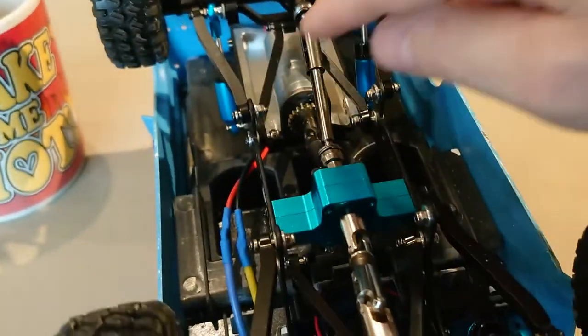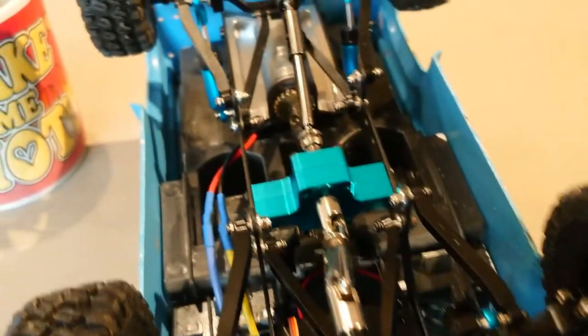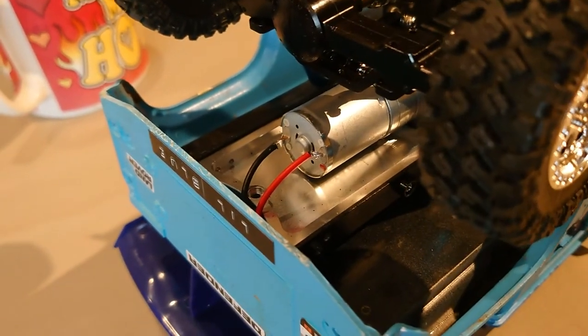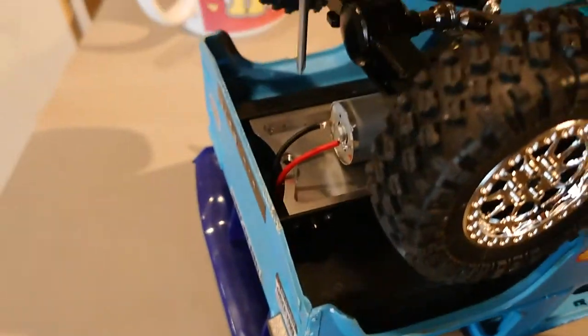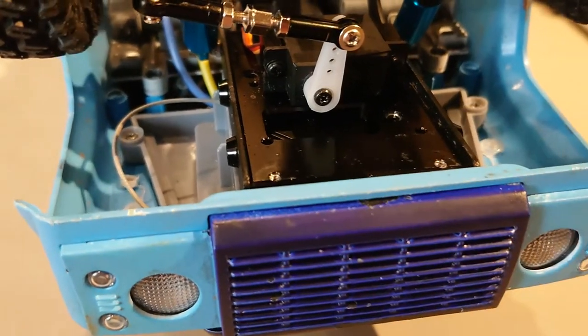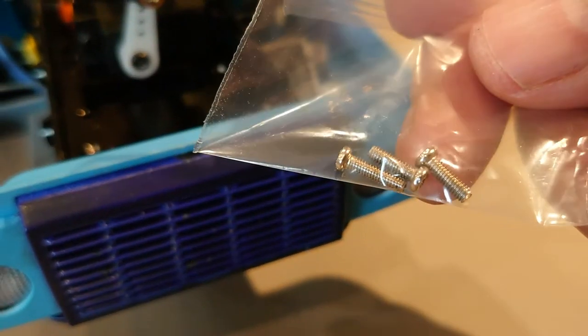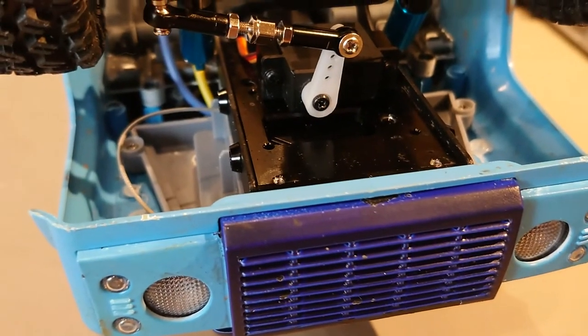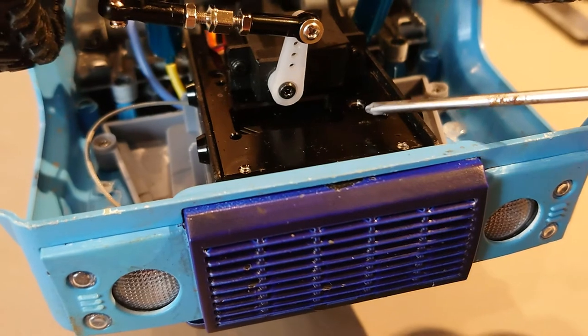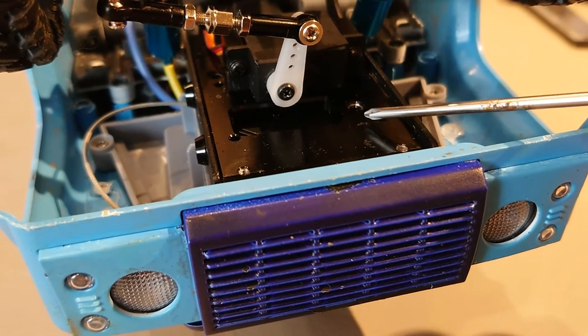We've got the back plate in which has been modified and the power wires run into the top. I've taken the mount screws out. The back of the 370 can WPL with the reduction gear has a mounting point here, here, and on the front another mounting point. I switched to longer screws, screwing from below because the two under the bonnet are hard to get to. Using this aftermarket plate with a riser means you can screw top and bottom, which makes it easier.